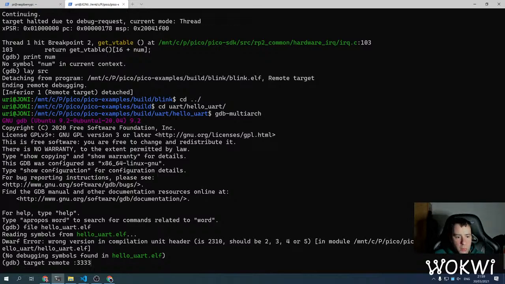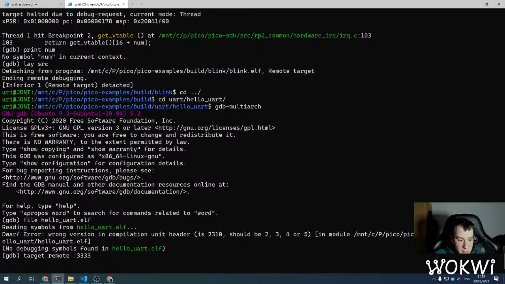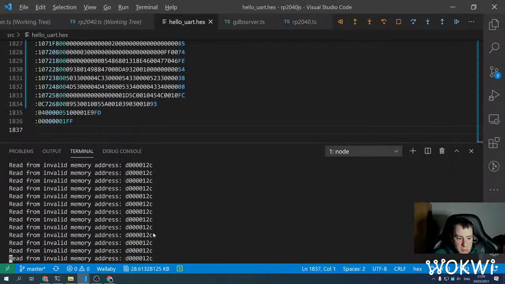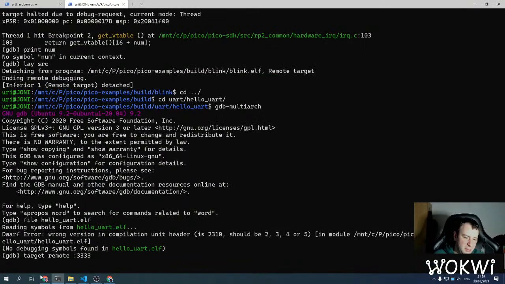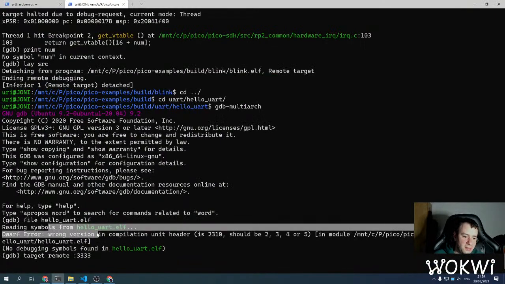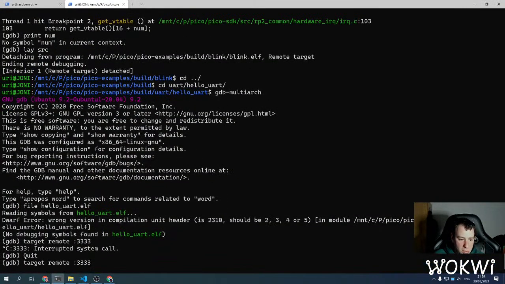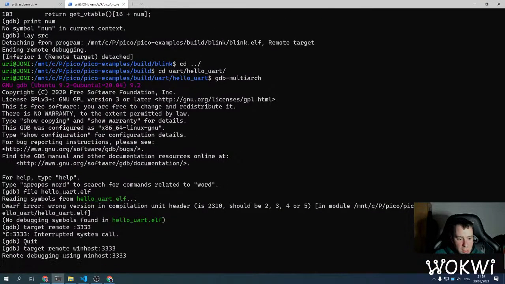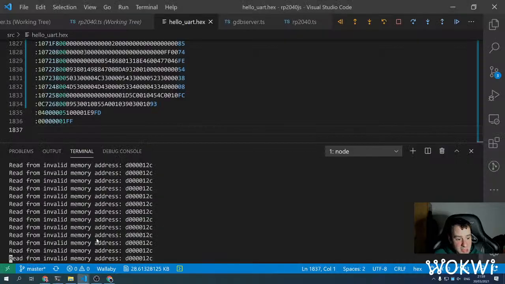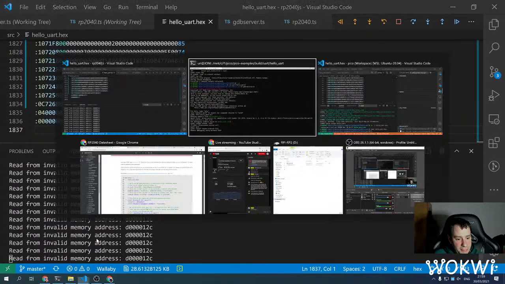Maybe we are using an older version of GDB multiarch. DWARF is the debugging symbol format, so if it can't read those, it means that we may not have the best debugging experience.